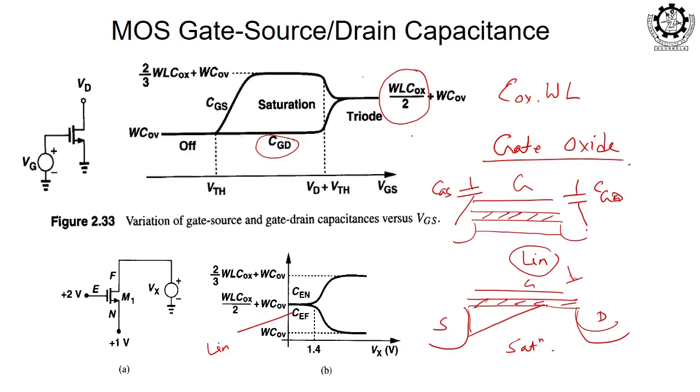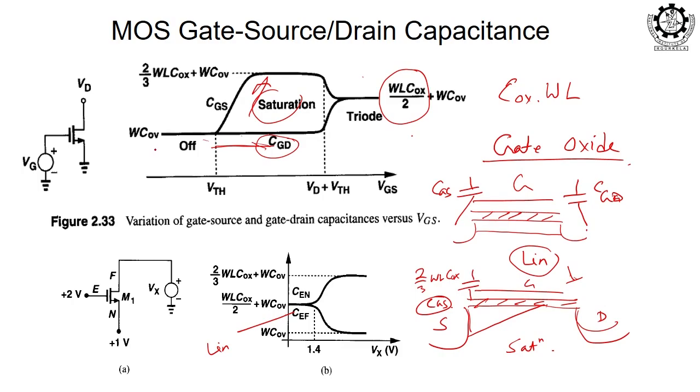Okay. So, now you can think that total capacitance was WL into COX. In this case, we are considering that 2/3 of this weightage is coming to CGS, because at the source side the channel is still there, but at the drain side there is no channel. So, we are considering that the effect of the gate capacitance is more on the source side. So, you see, during saturation region my source capacitance jumps, but drain capacitance remains the same.